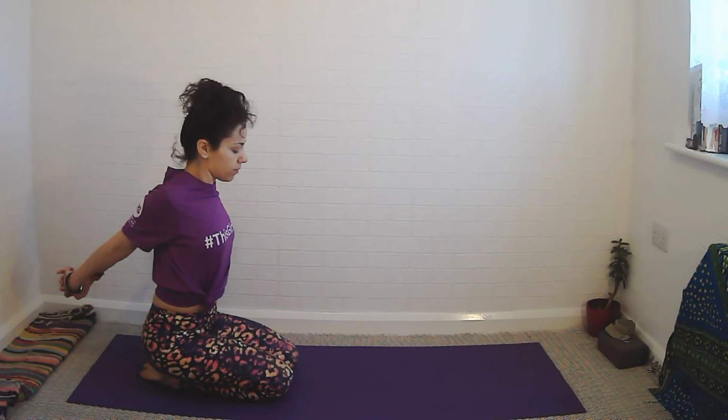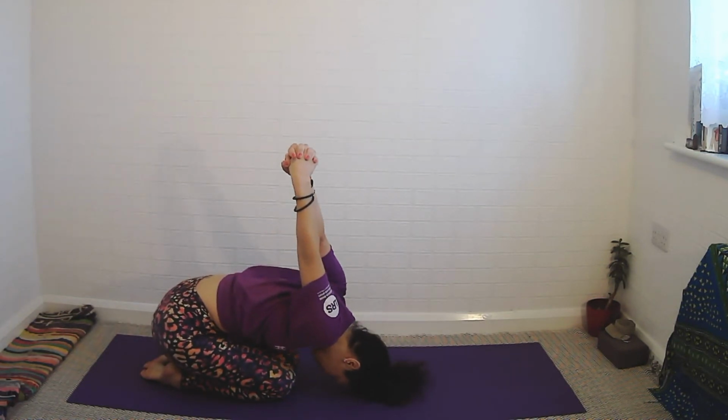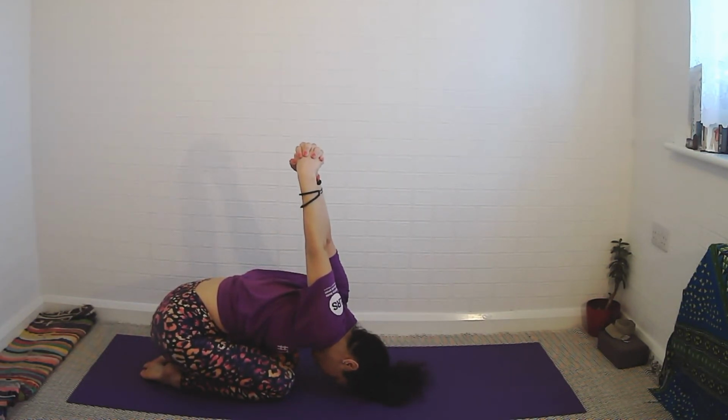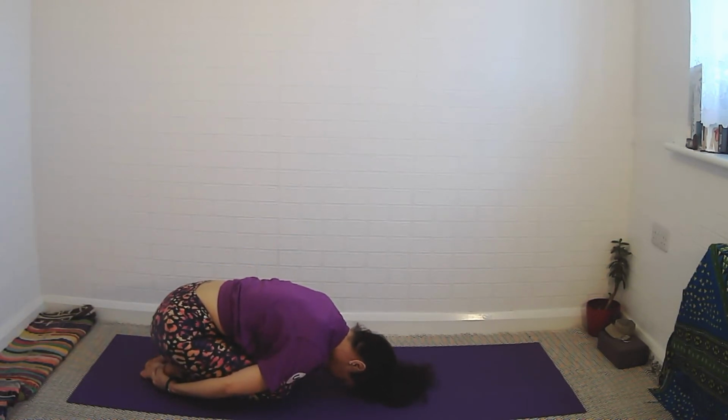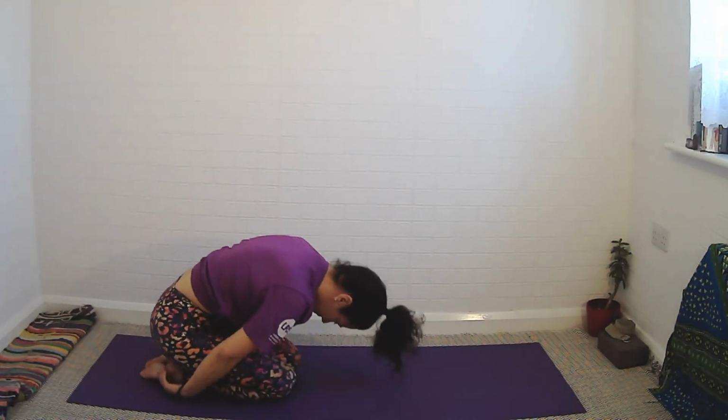Open up your eyes, bring your hands behind your back, squeeze the shoulder blades together, lift the arms up. Good, bring your head to the floor, lift the knuckles up. Good, bring the hands down, bring the arms down into child's pose. And slowly come back. Good. Take another deep breath in, all together. And slowly up. Open your eyes. Okay. Namaste.